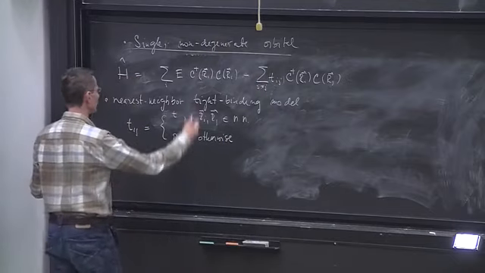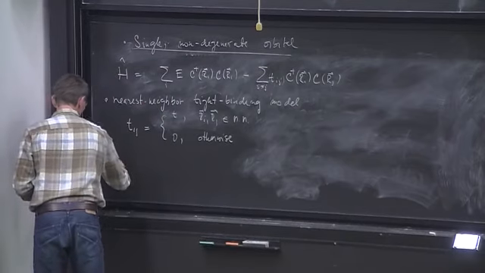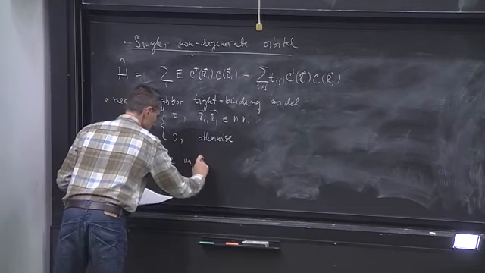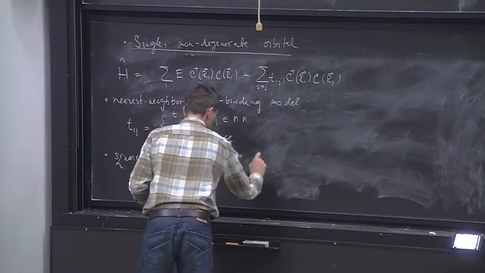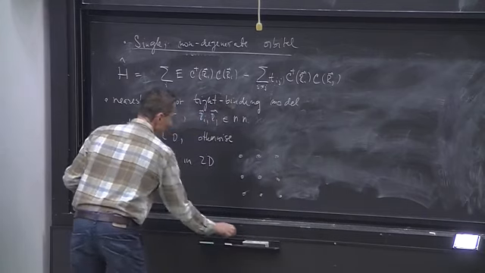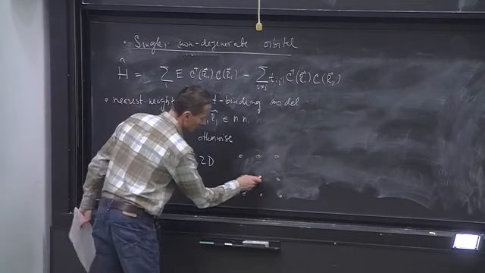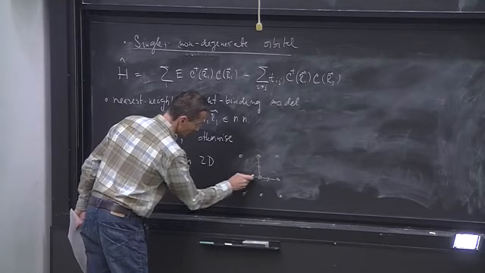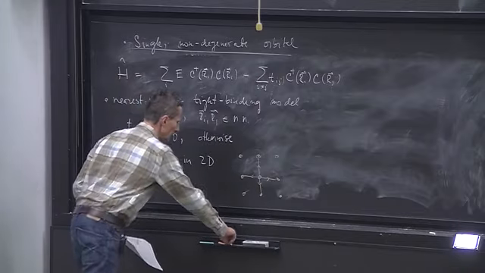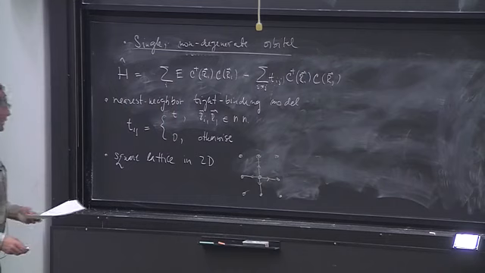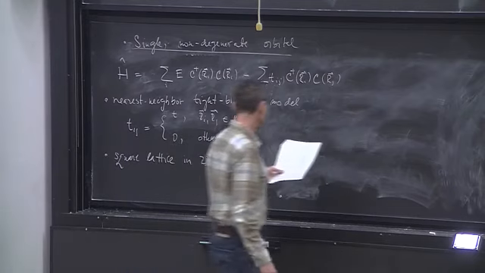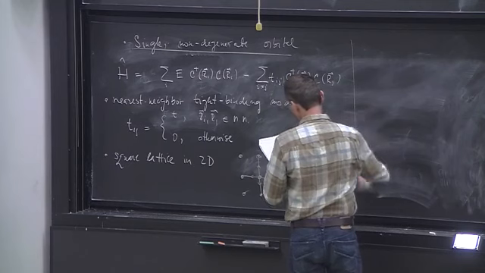And let's consider, for simplicity, also a square lattice. So I have a square lattice like this, and the nearest neighbors are obviously these guys here, right? So I take a site, and it has 4 nearest neighbors. If it's a 2-dimensional square lattice, I could do that in 3D. It would have then, in a cubic lattice, 6 nearest neighbors. And the Hamiltonian, in this case, can be rewritten like this.